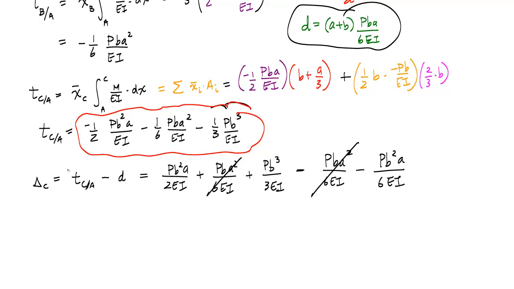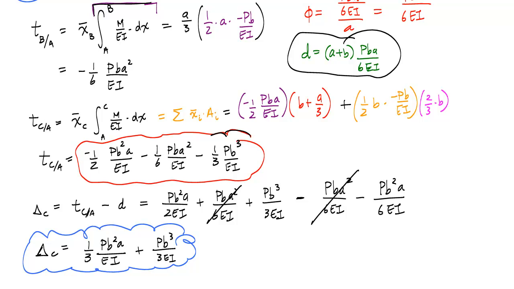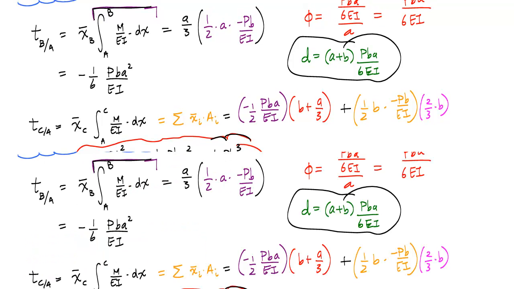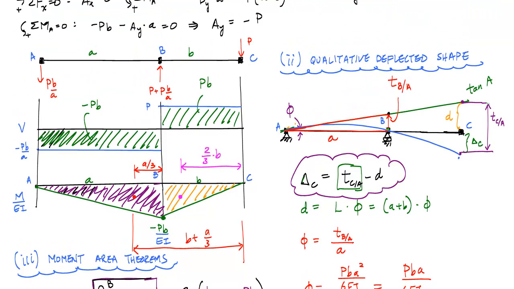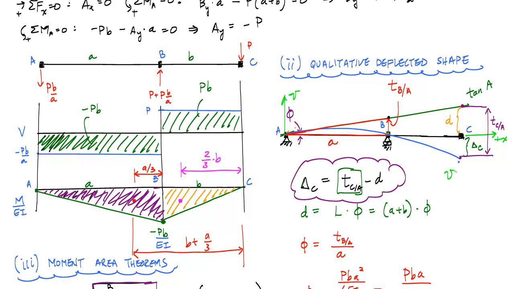I will get that this delta C is equal to one-third PB squared A over EI plus PB cubed over 3EI. And that is the magnitude of deflection at point C. Now it's important to remember, this is the magnitude of displacement at point C. So it just gives us the distance or the magnitude. It doesn't indicate whether it went up or down. We know it went down. So if we had an actual coordinate system here where we said this is plus X and this is V for vertical deflection, and any displacement above the X-axis would be positive, anything below it. So in this case, the displacement at point C would actually be negative the magnitude of delta C.